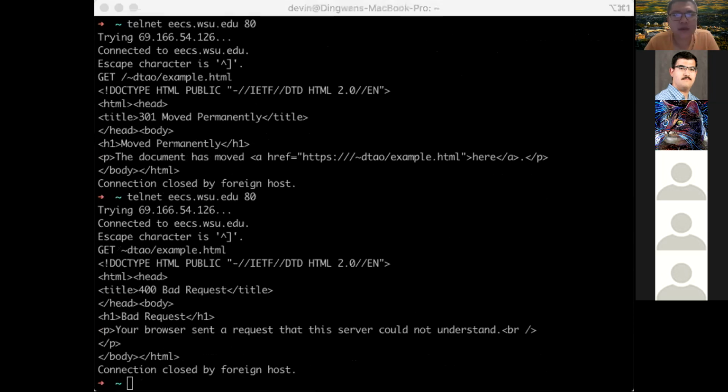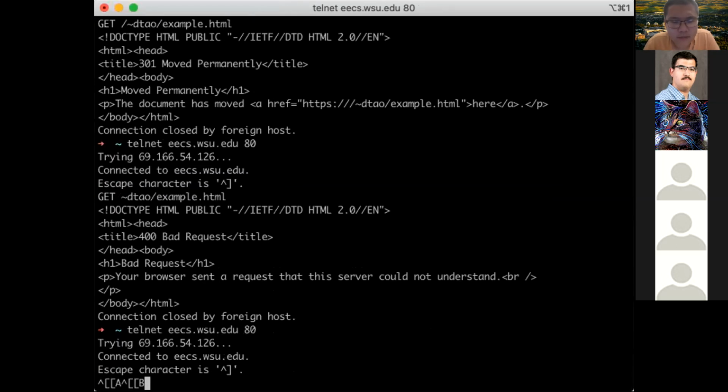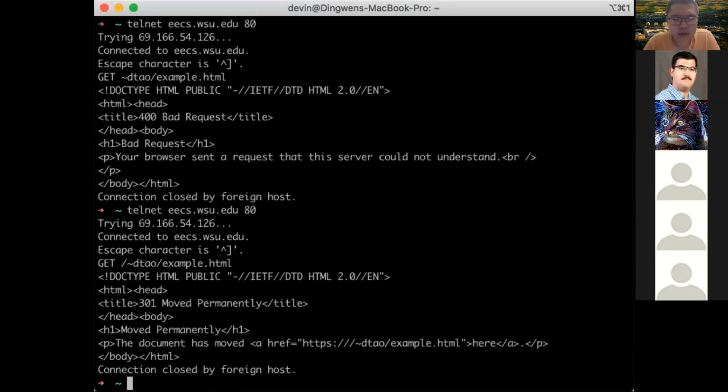Let me try using the browser directly. Yeah, I think that's the right request, but because the file has been moved permanently, it gives you another address.